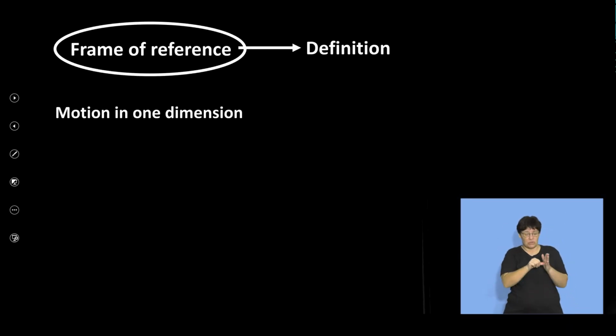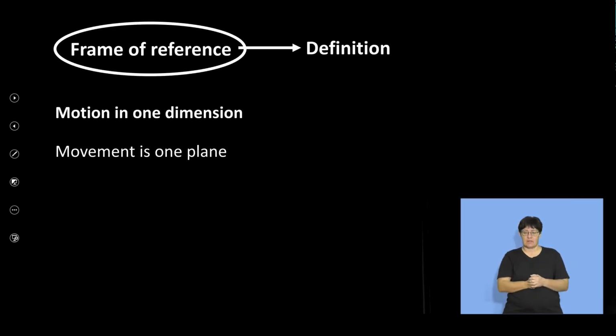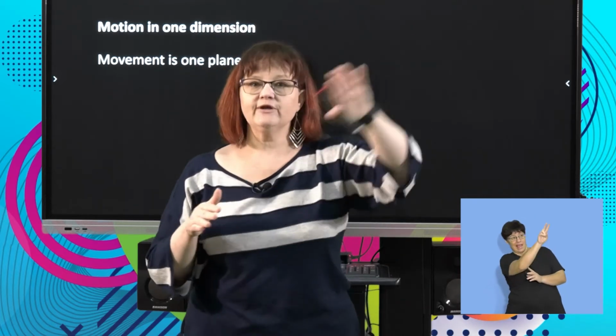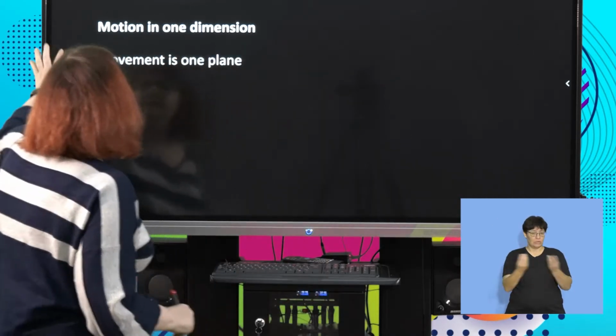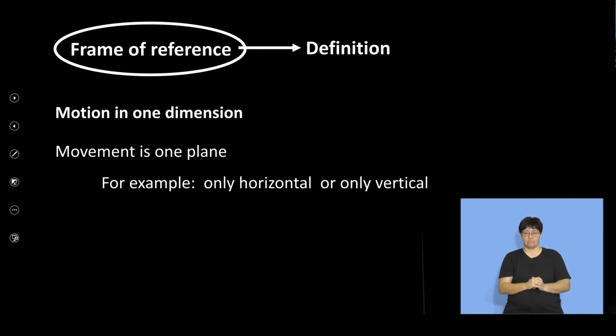So we're looking at motion in one dimension. We're going to look at movement in one plane. In other words, when we look at motion in one dimension, I'm only going to look at things that go backwards and forwards, horizontal, or things that just go up and down. We're not going to take something that's going to go at an angle. Not yet. We'll add that in later. So motion in one dimension means one plane, one parallel motion, okay? So backwards, forwards, up, down, not together though, which is what I've just told you.